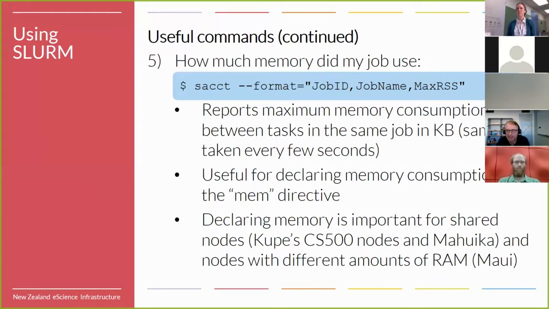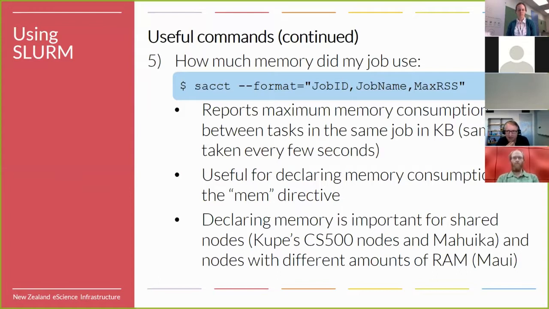And MaxRSS means that's the maximum amount of memory used by one MPI rank. Or if you only have a serial job, then that's the one. If you have an MPI job, then across all the MPI ranks that you ran, that gives you the maximum amount of memory used by one of those.